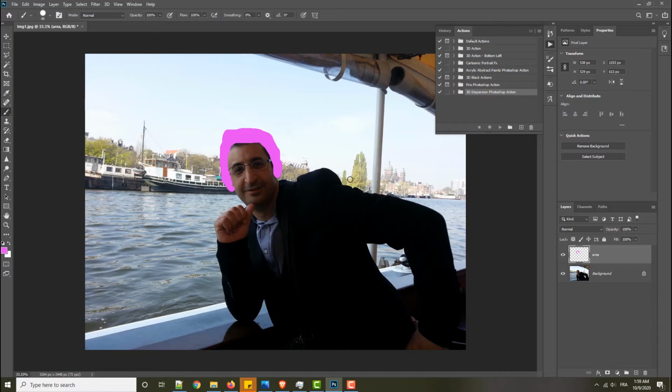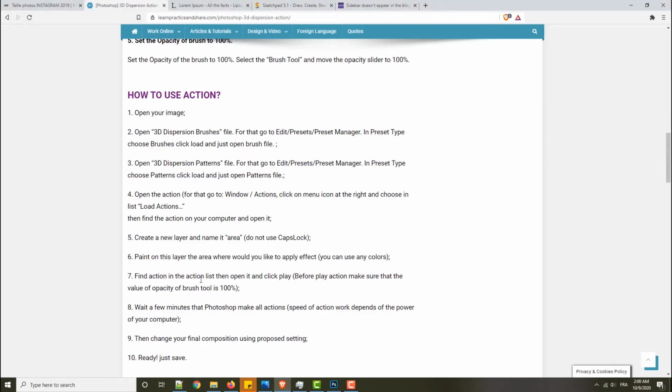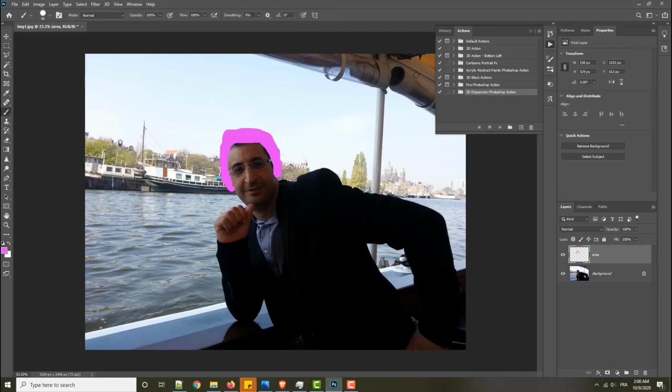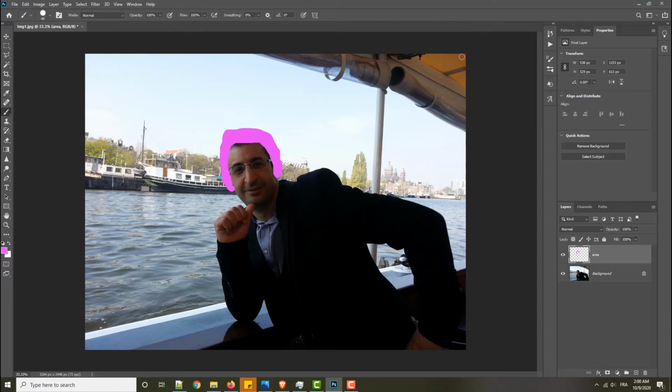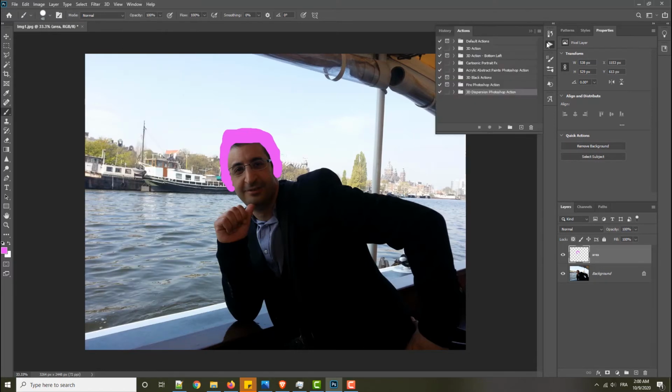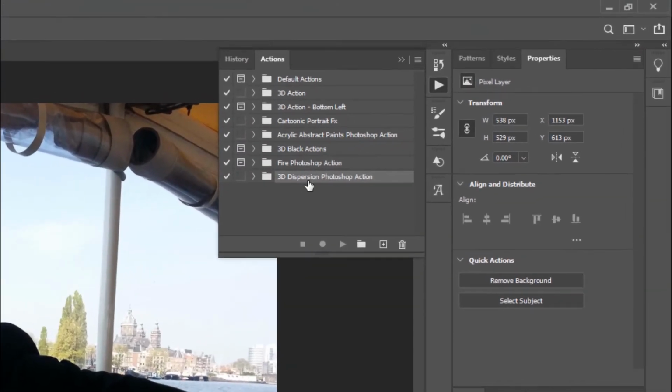The next step, what is it? Now you have finished. You just go to the Action menu. Remember: Window, Action, and here is Action, and you will find my action, which is 3D Dispersion.